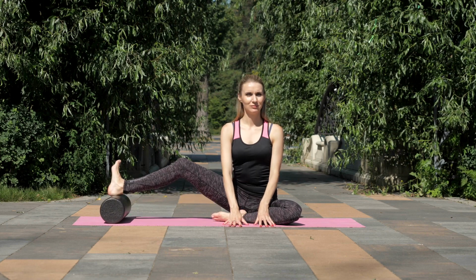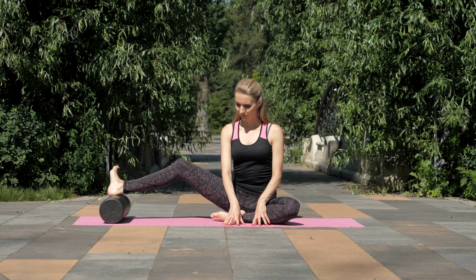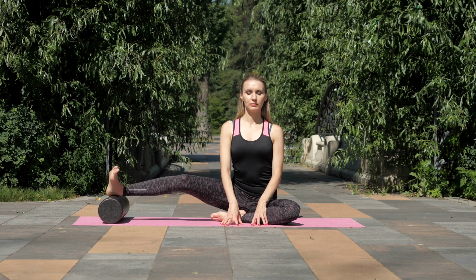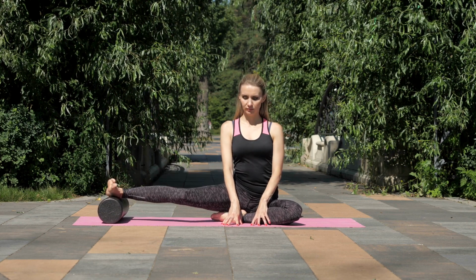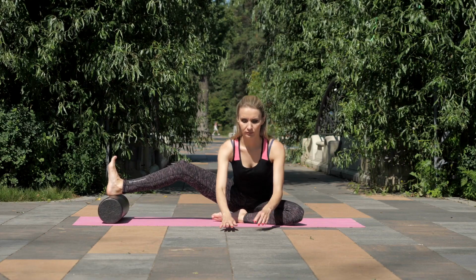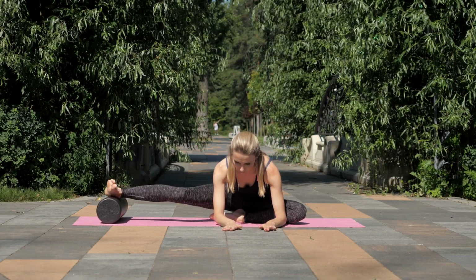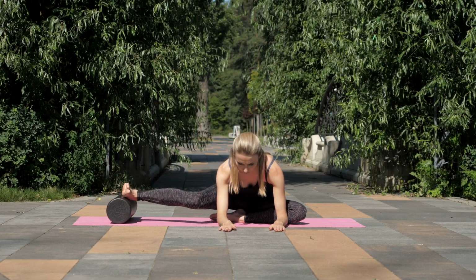Start in sitting position. Come up on the roller with your right leg. Slightly bend it and slowly rotate downward, then upward. Repeat 8 times. Don't change the starting position. Bend forward and continue to perform rotational movements.